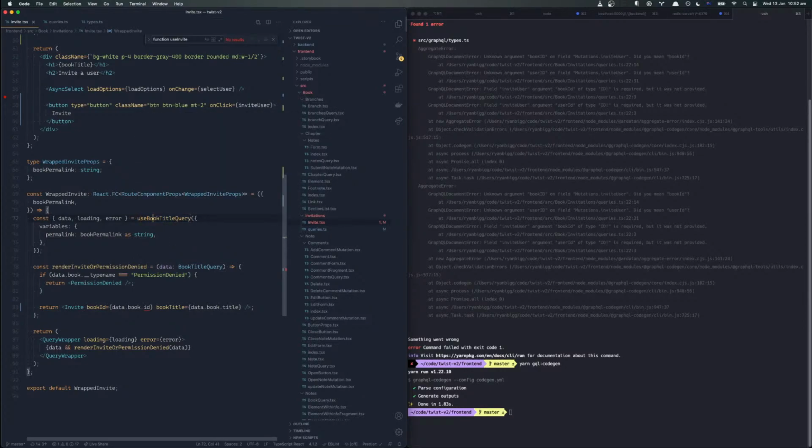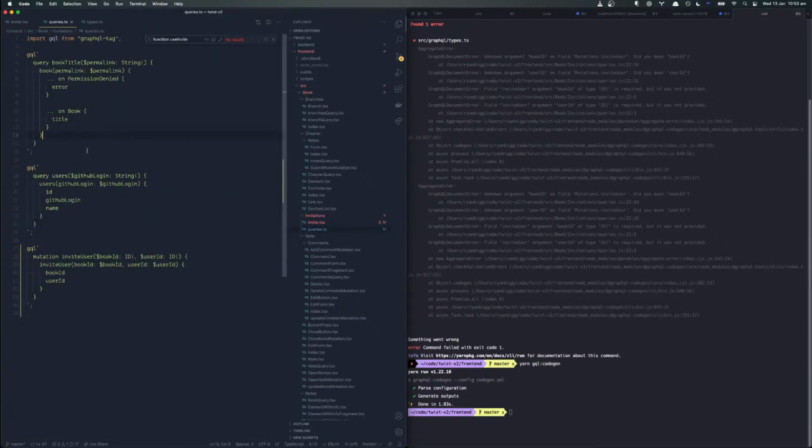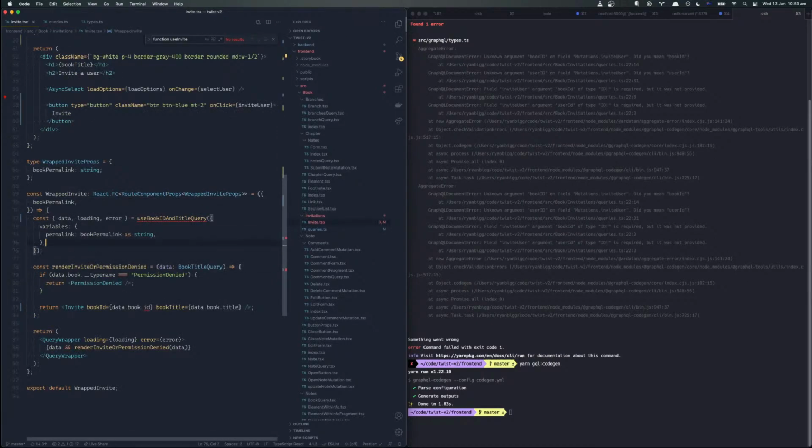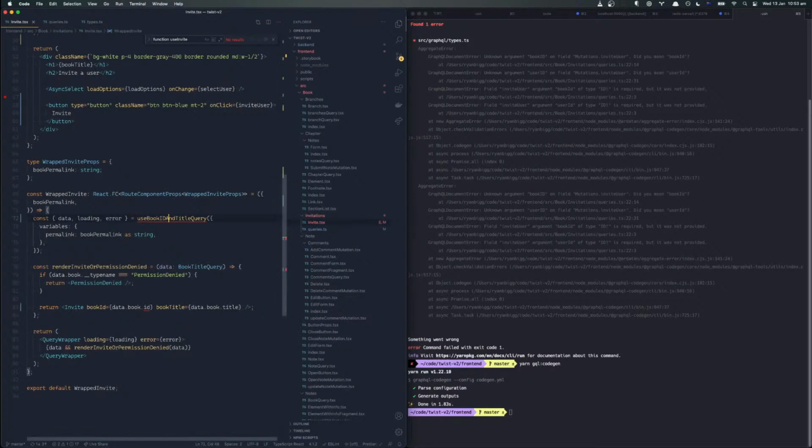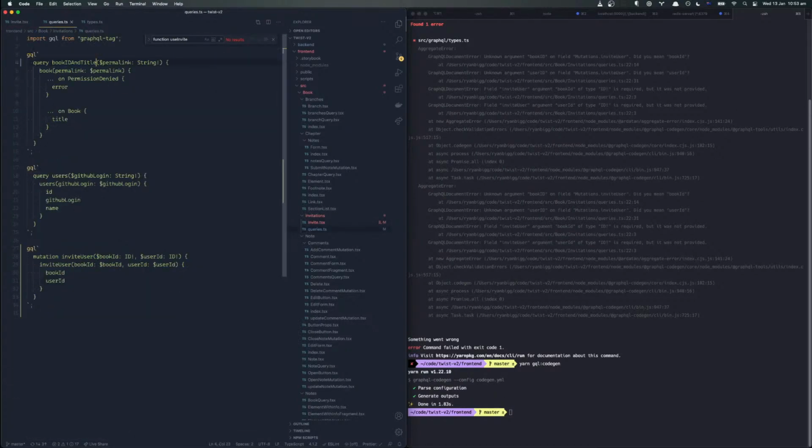So useBookIdAndTitleQuery. We're going to rename that query to useBookIdAndTitleQuery, and we should get back both of those things. The name of this query is here, so useBookIdAndTitle. That needs to match up to that, which I believe they do. Yep, looks good. The thing we want to return is a book with a title and an ID.